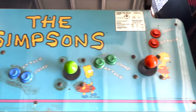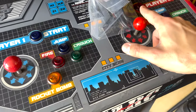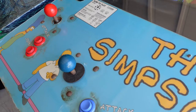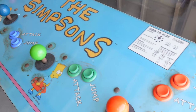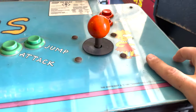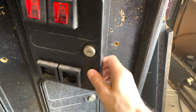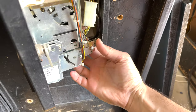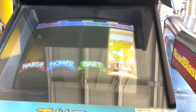So we're around front of the control panel, and unlike a normal standard game like NARC — which has a player one and player two start button — Simpsons doesn't have that. With Simpsons, you put the coin in for the respective player you want. So if I want to play as Lisa, I would put in coins right here. So there is no way to switch from board to board using the start buttons.